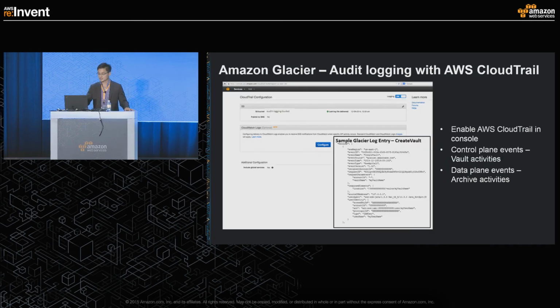So first of all, a lot of customers found that audit trail, chain of custody logging is super important because, again, it's an archival system. A lot of customers use that for business critical compliance information and all that. They really want to understand who accessed what when, whether it was denied or approved, for what reason. So customers can do that by turning on AWS CloudTrail, which Glacier is natively integrated with. And I want to highlight that we support all the operations, all the API access for Glacier. This includes the vault level operations, which we call control plane events, for example, creating a vault, deleting a vault, as well as data plane events, which is manipulation on individual archives.